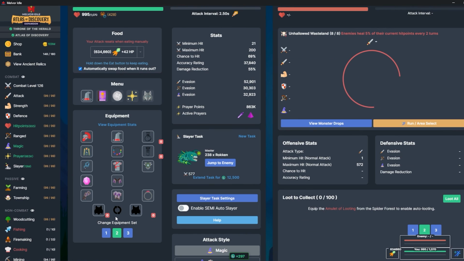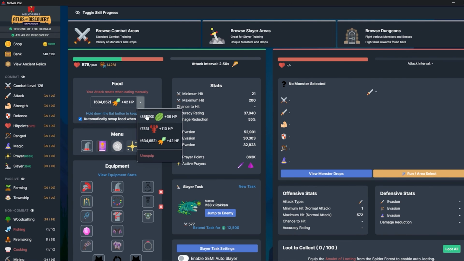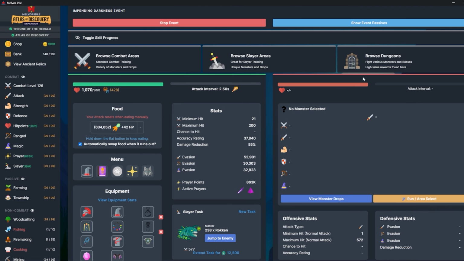Alright, this guy's dead. What's up next? Another Greater Skeletal Dragon. Probably the slowest one out of all of them, but still very easy. That's done. Very good. I'm going to swap over here just so I can heal up all the way. Go back to my ancient carrots.